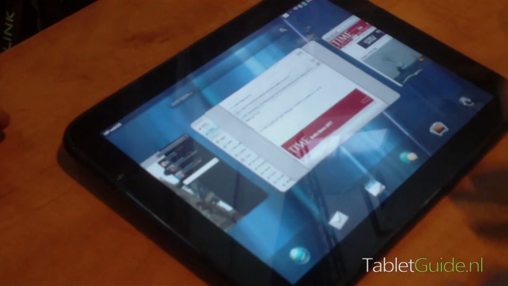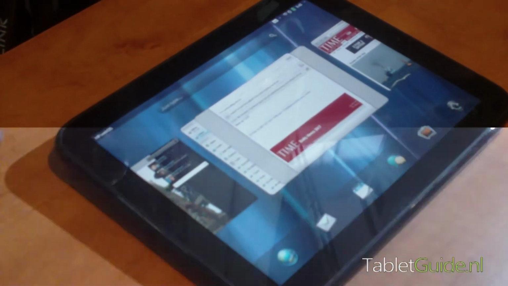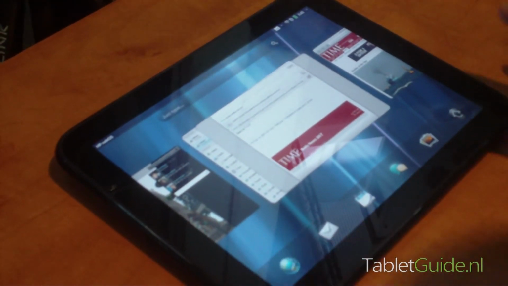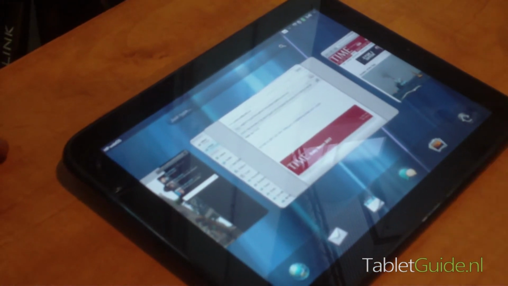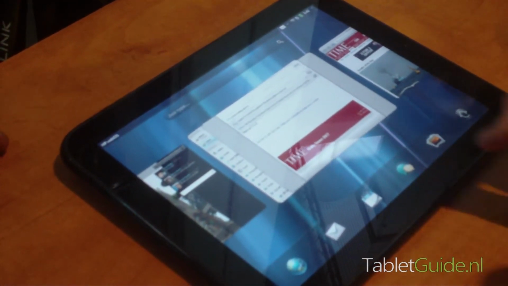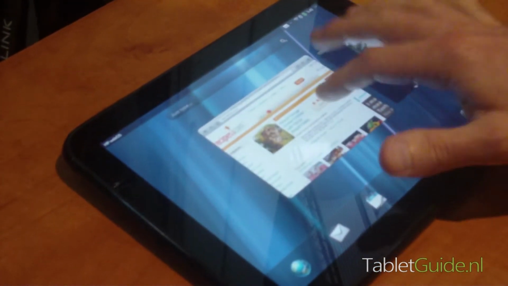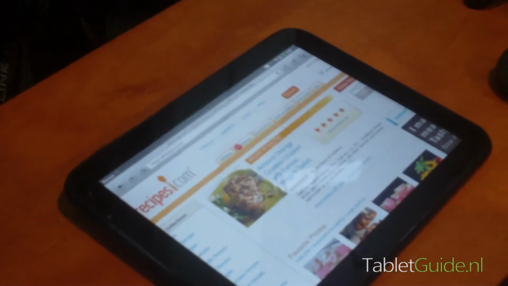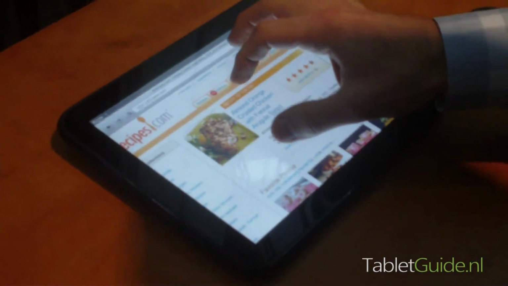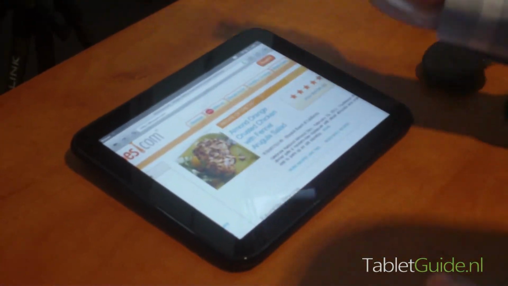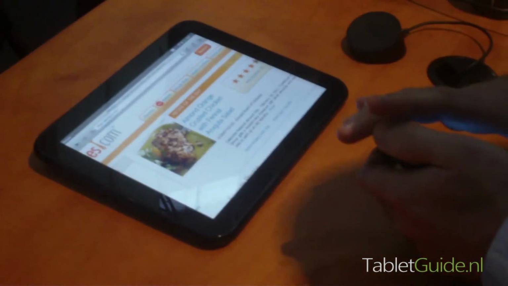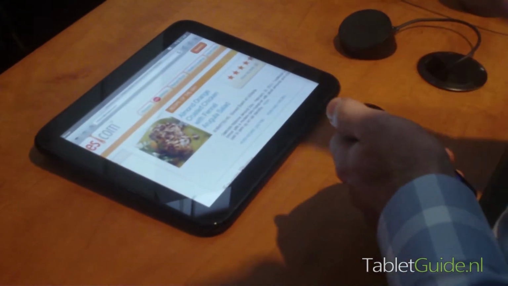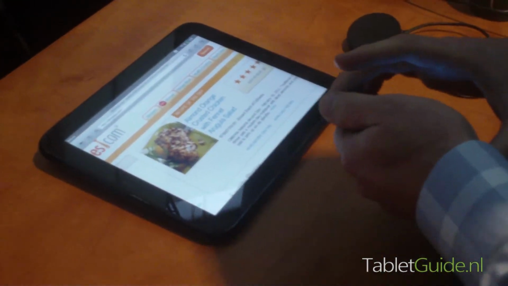So you can see how email is extremely powerful on WebOS, and it makes it very easy to have multiple applications open, switch between them, and work the way you're used to working. Now I'm going to show you one of the coolest features of WebOS, and that's what we call Touch to Share. With Touch to Share, imagine that I'm hanging out on my couch, I'm thinking about what I'm going to have for dinner, and I find a recipe that I'm interested in. I'm going to head out to the store to get the ingredients.